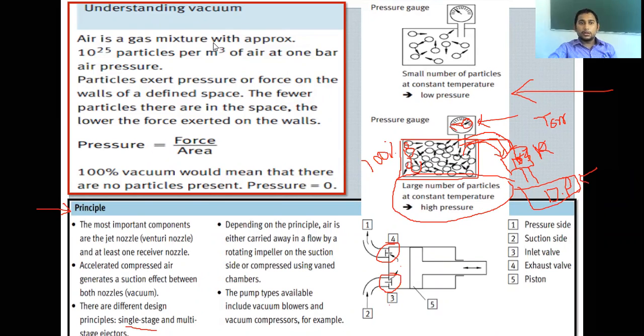Okay, look at the above figure. Here only a small amount of particles is present. Look here. As compared to this figure, where a large number of particles are present and due to that very high pressure, here there is very little pressure. And if pressure is zero, it means there are no particles present. It means vacuum is 100%. Vacuum is available in terms of 100%. Getting my point? So this is the system to measure a vacuum.